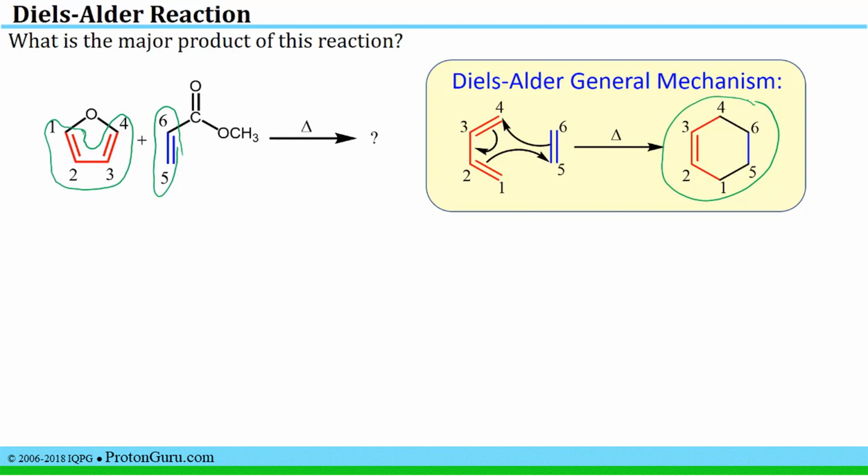And after we figure that part out, we need to decorate this cyclohexene with the correct other units. We're going to have, for example, an oxygen that links carbons 1 and 4. So if we're thinking about that, we say, well, in our particular case, carbon 1 and 4 are linked by an O group, as I show over here. And then on carbon 6, we're going to have this ester unit. So we might think, well, according to our general mechanism, we'll form this cyclohexene, and carbon 6 happens to have a substituent. So our product should look something like that.